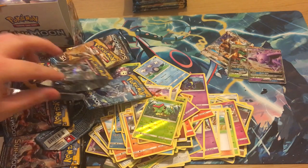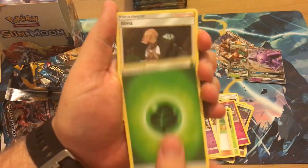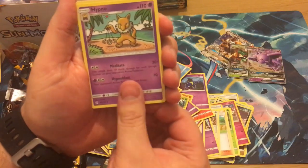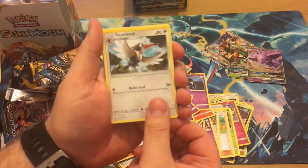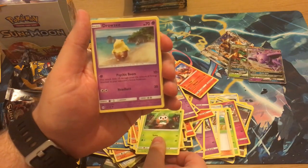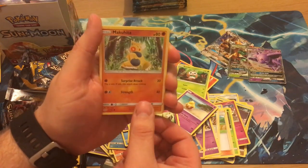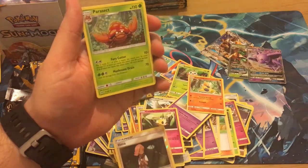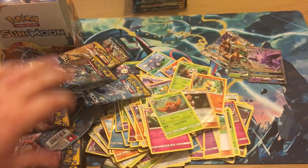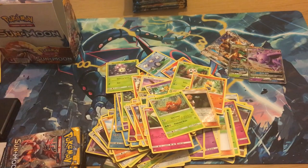Luke disappeared again — he should have had the packs in front of him. I think it's because he didn't want to show the green or white code even though it didn't really matter since we weighed the packs anyway. Next pack: Hypno, Trumbeak, Turtonator, Rowlet, Drowzee, Cutiefly, Makuhita, a Leavanny reverse — actually it's a Lemur — and a Parasect. Dodgy pack.